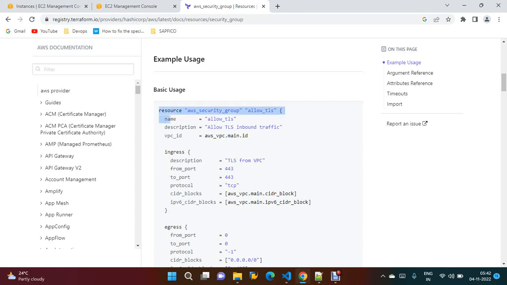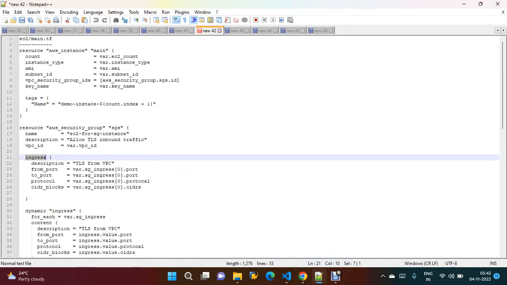Now we can take this, and here only one port is open. So if the user wants to open multiple ports, we can declare a variable for the ingress and use the same one. Now I already have this block, the security group resource.